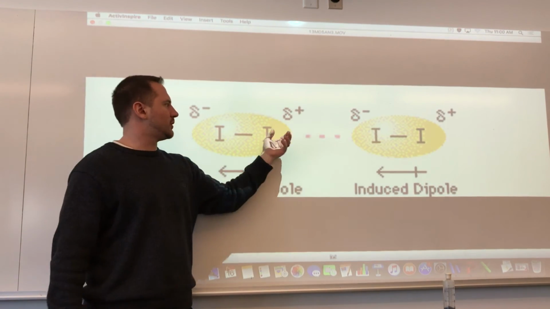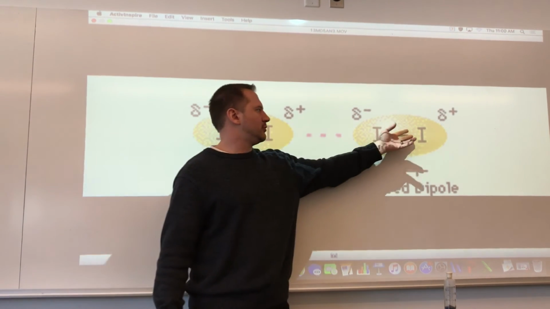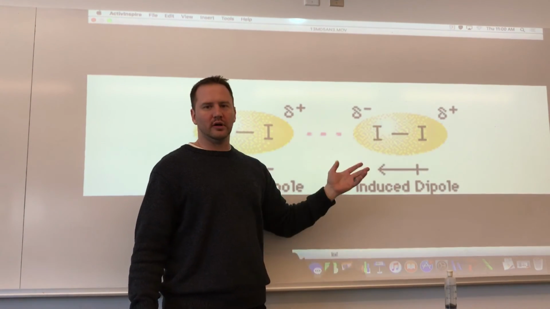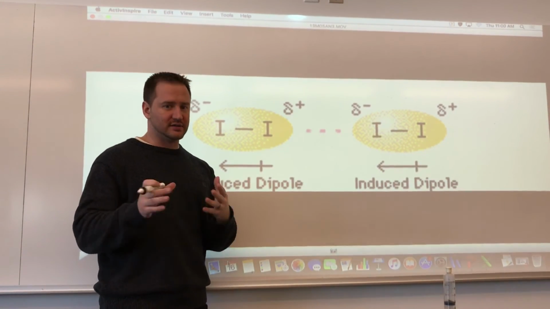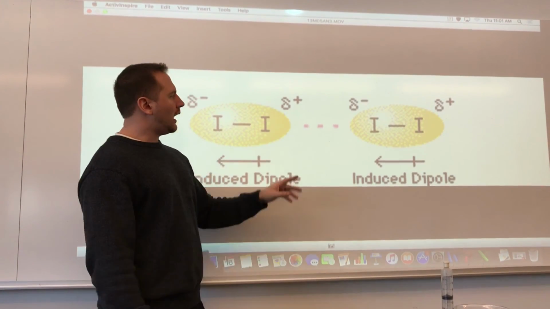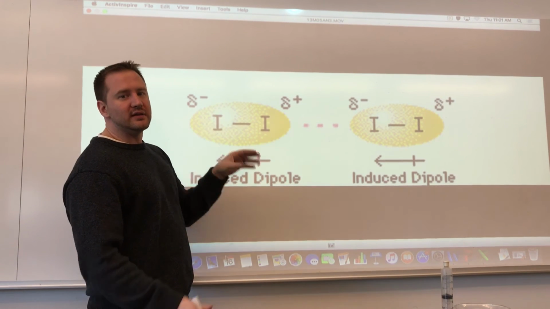And when that happens on one molecule, when it comes near another molecule, it's going to cause their electrons to migrate towards a partial positive center. So then you end up with a lopsidedness on the other molecule. So you end up with an induced dipole on these. Now, this is temporary and instantaneous and nowhere near as strong as a permanent polar dipole. However, that is how they form. And then it goes away.